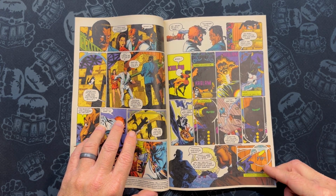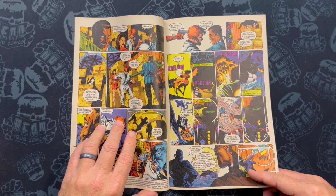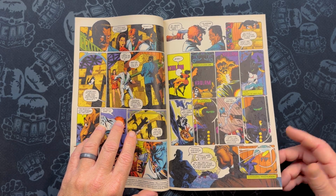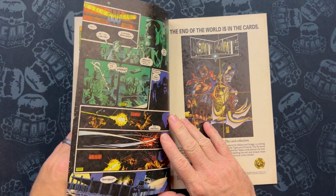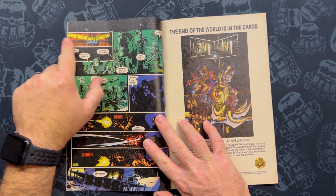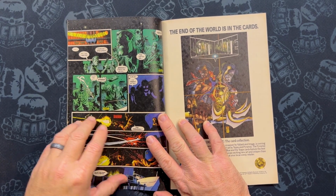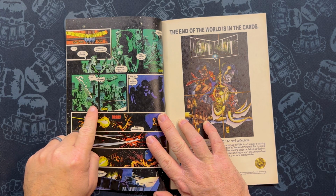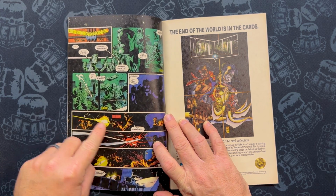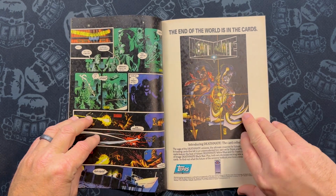He throws this little thing, and at first when I saw this, because it said continuing investigation, I thought he was throwing some little tracking thing or listening device or something so he could leave. But he throws it and it hits the light switches. So the light switches go off. They realize that something's going on, that they're being ambushed themselves. Some nice in the dark ninja action going on through there.